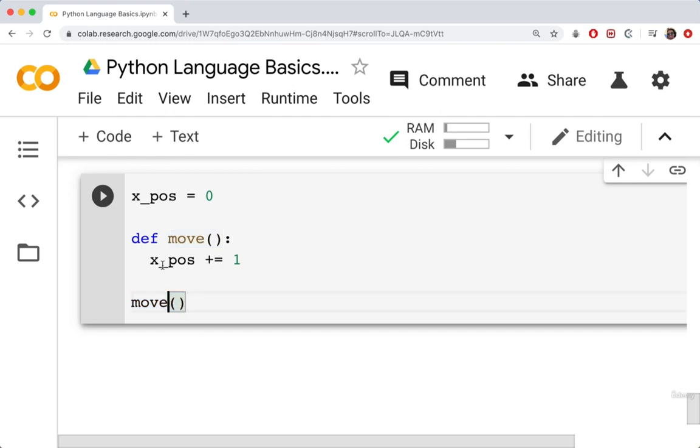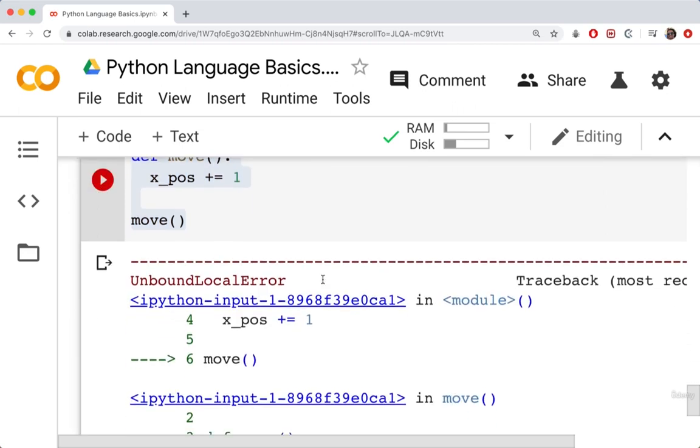And that's really the beauty of using functions, is that I can define this function once, and then any place in the program that requires movement, I can just call upon my move function and it will trigger this code here. So I only need to write it once. It's very easy to maintain because if I need to modify my function, I only need to do it in one place, and then I can call upon it as many times as I want. Now this is actually going to give us an error. If we try to run this, yep, there we go.